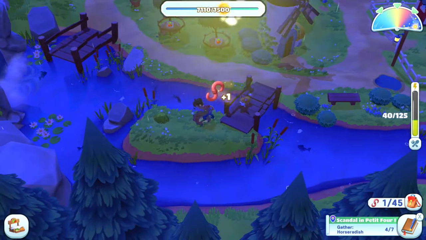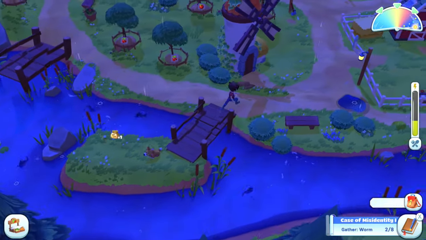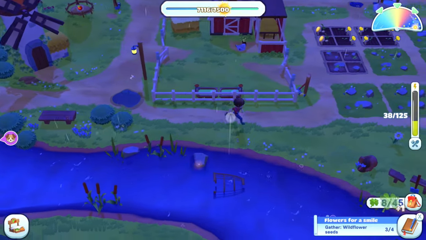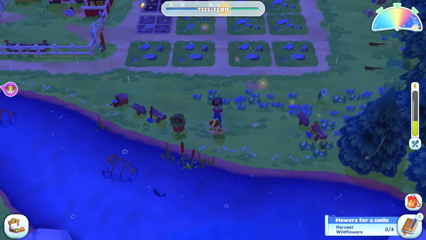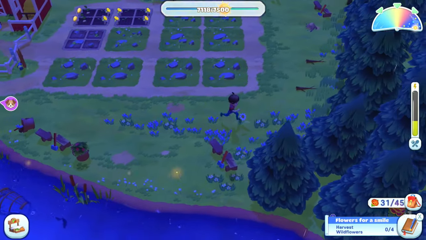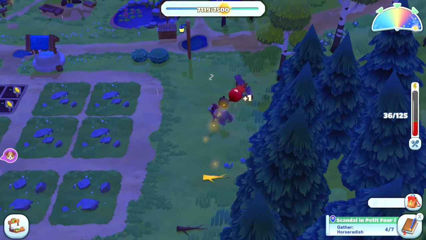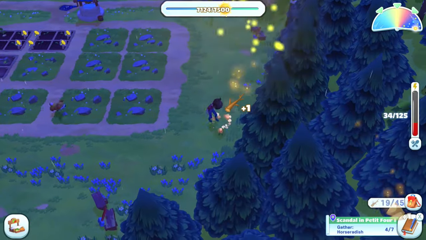Okay, here's a spot. This could have something. Ooh, a worm. We'll take the worm too. That at least does have some use, I suppose. Ooh, another one over here. Let's do it. That is not the one that I was hoping for.